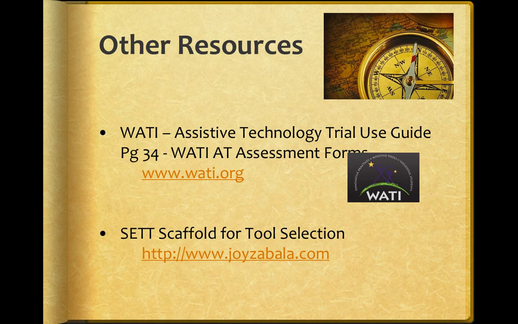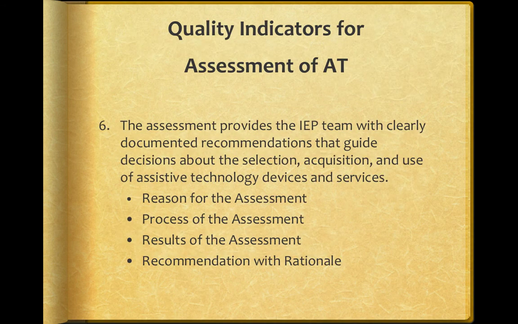Here are some additional resources. WATI has an assistive technology trial use guide. We talked about the WATI AT forms already, as well as the SETT tool selection form. Quality Indicator 6. The assessment provides the IEP team with clearly documented recommendations that guide decisions about the selection, acquisition, and use of assistive technology devices and services.